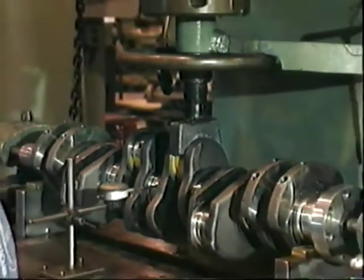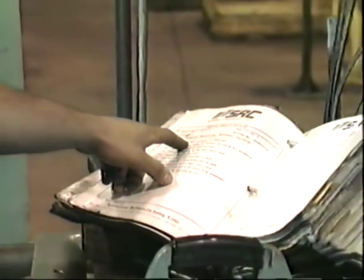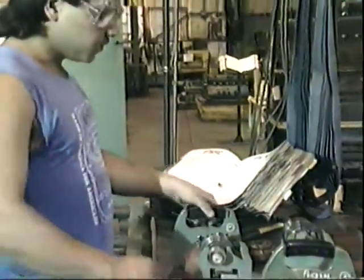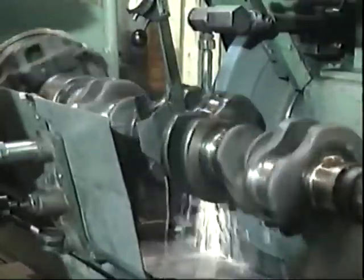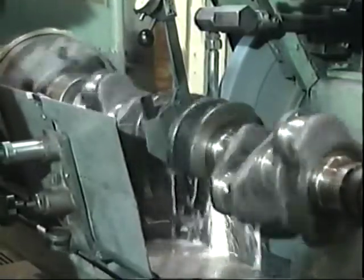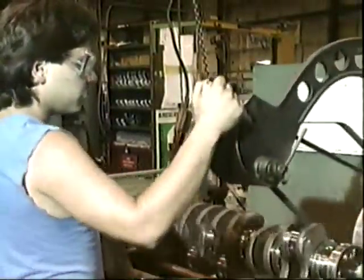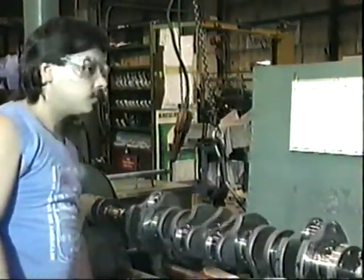All crankshafts are straightened before grinding. OEM specification allows SRC to grind crankshafts to 10 thousandths, 20 thousandths, or a maximum of 30 thousandths under size. However, we attempt to salvage every crankshaft with a minimum amount of grinding. Where possible, shafts are only polished to maintain standard journal dimension. This provides extended life to the crankshaft and allows SRC to use it in a future service life.